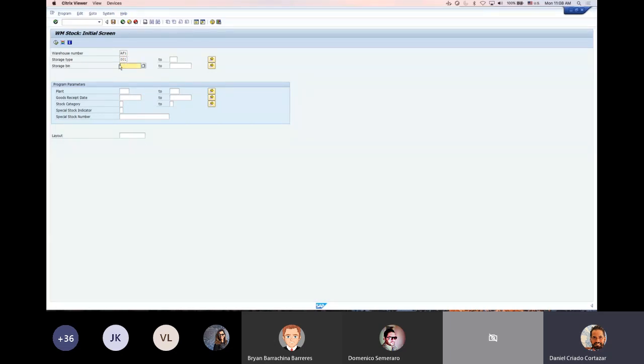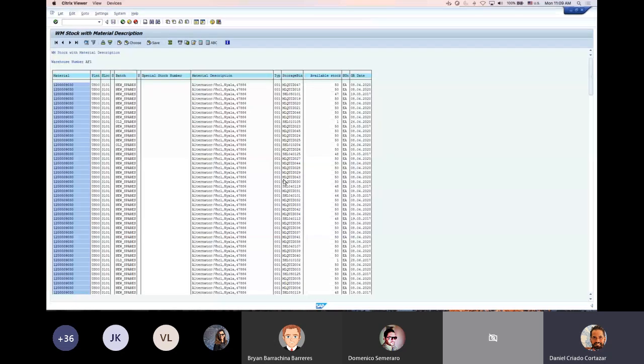Then as a storage bin, you will have to put the ones that you have been assigned, but this is not a mandatory field. Let me execute the whole report with all the different bins. You see the storage bin is over here, and the available stock in each of the bins. So the warehouse senior user will have to take a look at all the different bins within his or her warehouse, in this case AF1 number 1, and we'll see the different type of materials and the list of bins with the available stock there in place, okay?